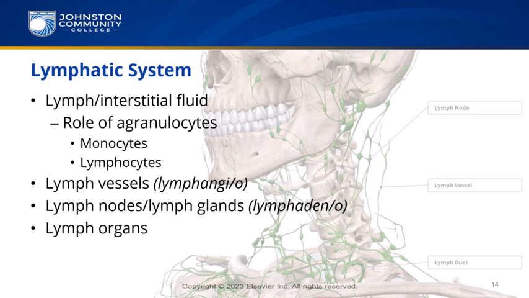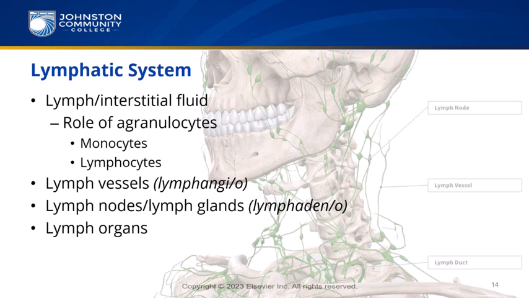Within this we have monocytes and lymphocytes that pass out of the bloodstream and into the lymphatic tissue through the capillary walls in the spaces between the cells in the body tissue. Monocytes change to macrophages, which destroy pathogens and collect debris from damaged cells. Lymphocytic function will be discussed with the immune system.